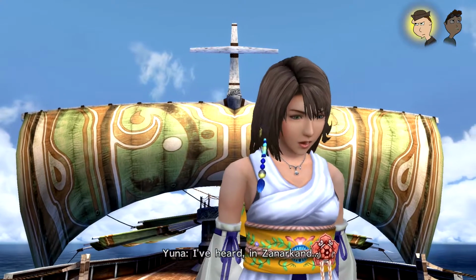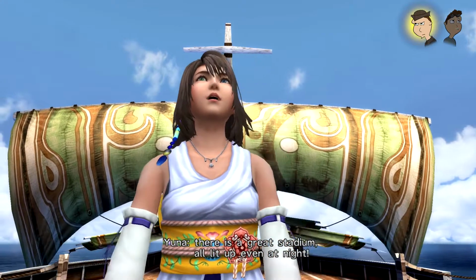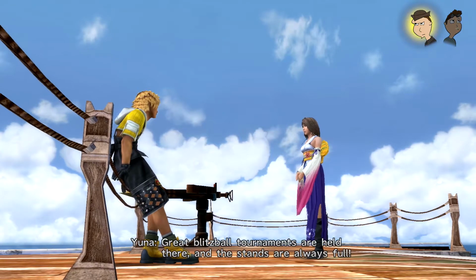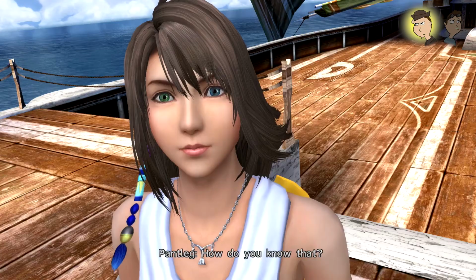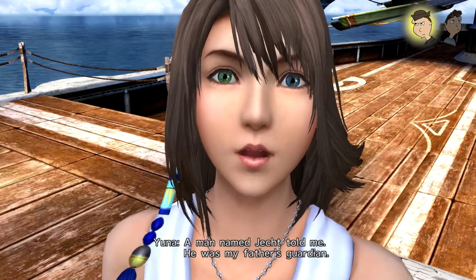I mean, I've heard when you have a sports team in Xanarkin, you have a mascot, right? A great stadium. So I have to assume that there is a Xanarkin Abe. Great blitzball tournaments are held there, and the stands are always full. Some ridiculous large-headed creature mascot who looks like Abe Lincoln. How do you know that? Yes. A man named Jack told me. He was my father's guardian.